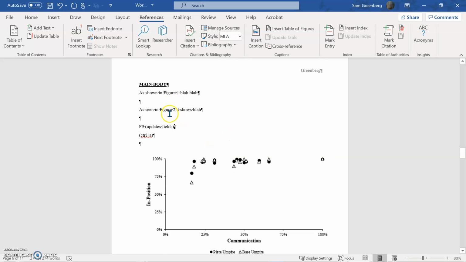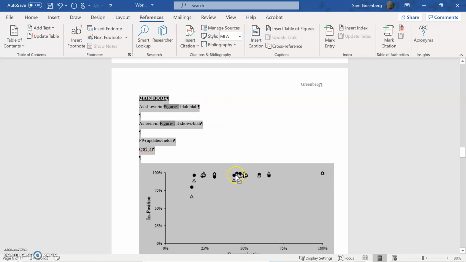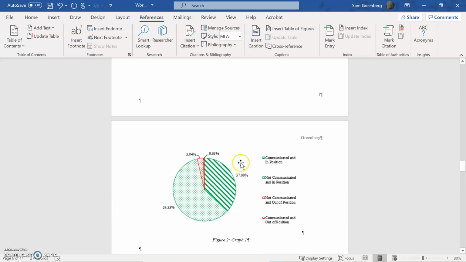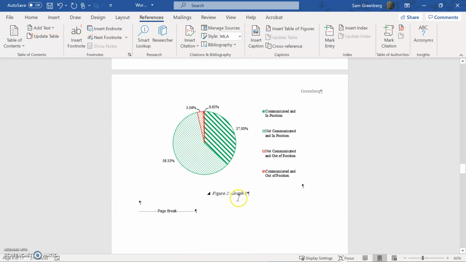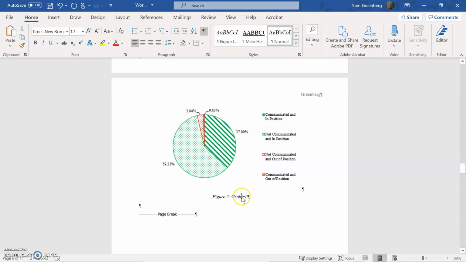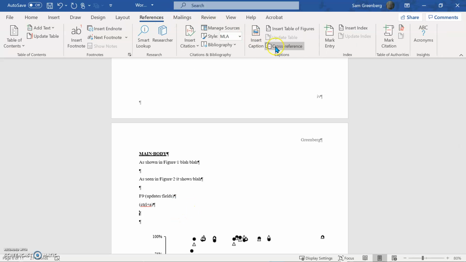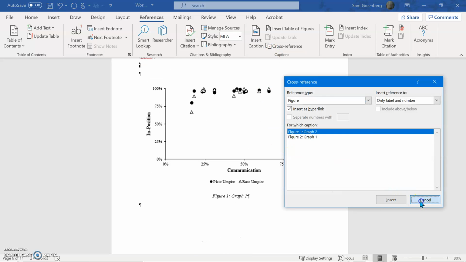And you can see that it updated figure 1, figure 2. So undo that, you can see what it said originally. We both have figure 1, redo it, you can see figure 1, figure 2. And so this saves you the trouble of having to relabel as you go along. And so between having our built-in style for our labels and having referencing built in, you can save a lot of time. And again, as we were talking about in the text, it can take a little while to go references, cross-reference, scroll down and hit it.